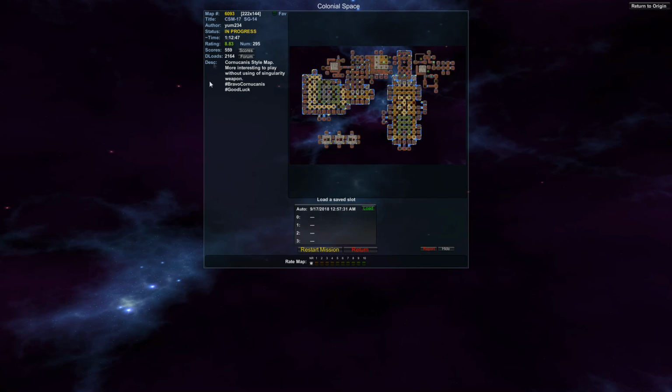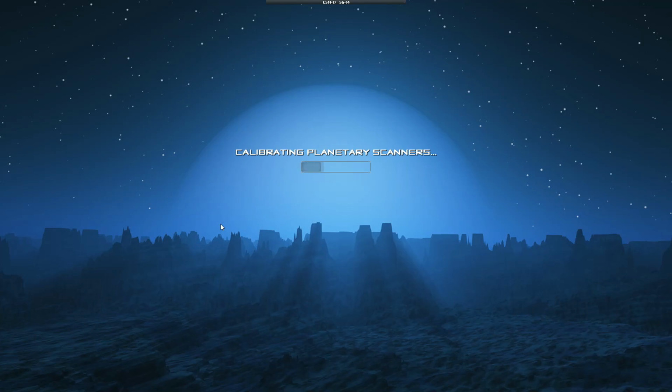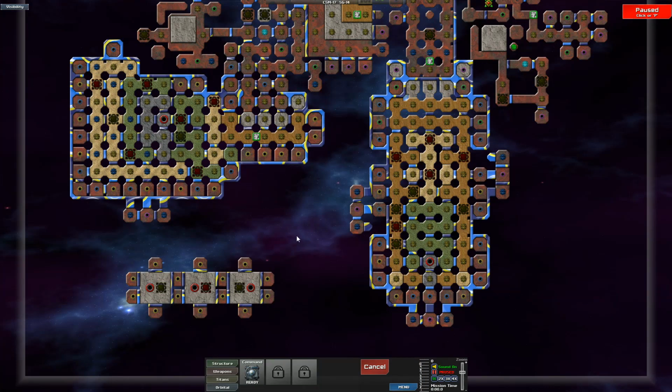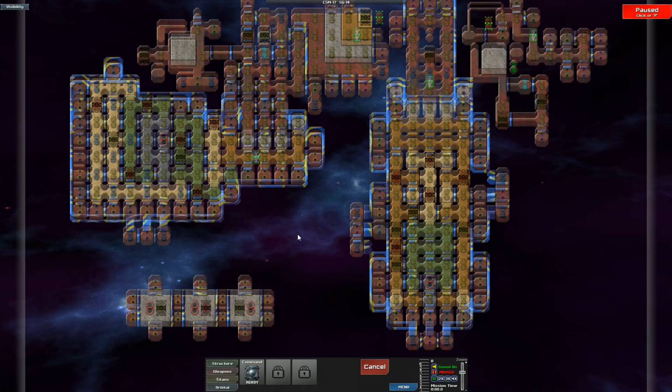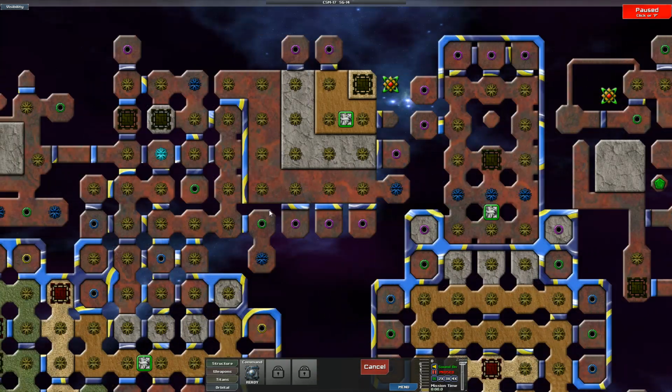But yeah, I didn't realise this game had the potential to be puzzle based, and so I was curious and I thought, you know what, let's do a random one and see how we do. So, launch the mission. Create planetary scan. Here we go, right. So the goal is to pick up all techs and to also clear out all the creep.